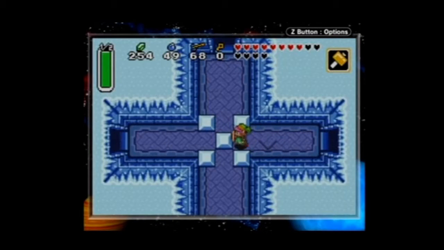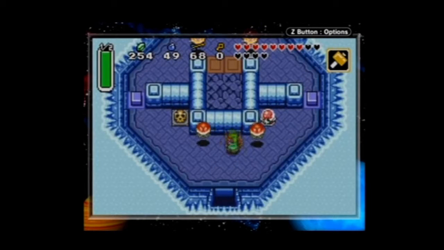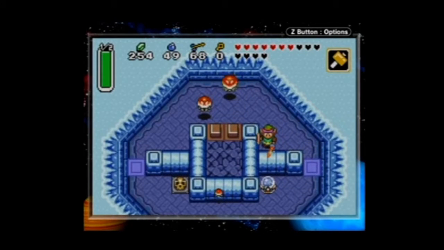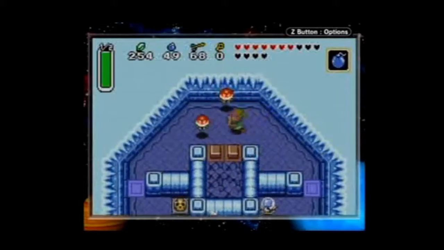Now there is a room in this dungeon that you have to be careful of because, well, you get trapped in there. And you can use the magic mirror to just warp to the start of the dungeon, and I will be doing that, I believe, on video.